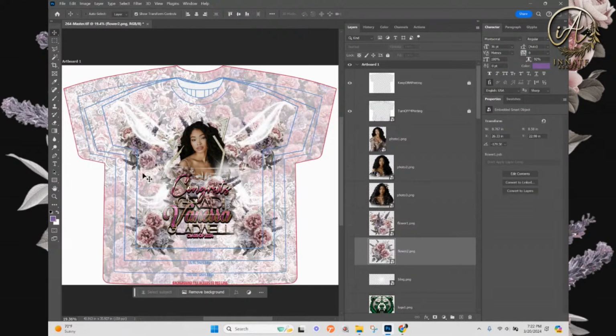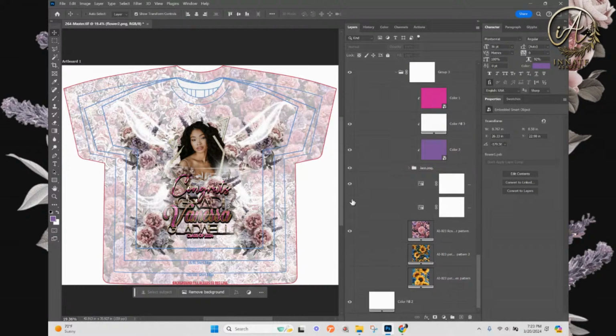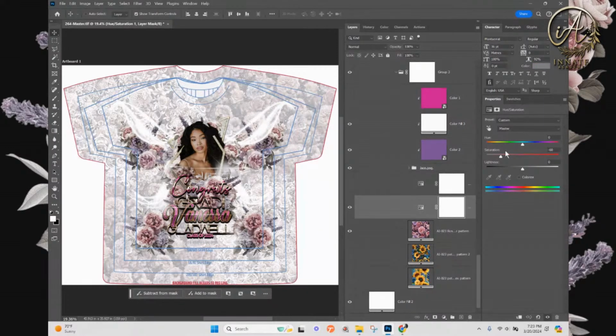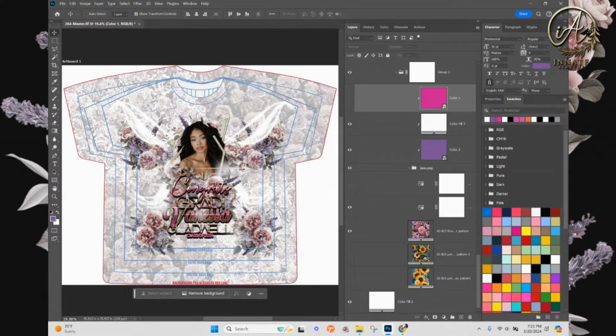All right, and now that those changes are saved, I'm going to do the same thing to the background because the background has some pretty colorful flowers, but I did a hue saturation to kind of bring that saturation down, again, almost the same amount there. Okay, and the idea again is for the florals to just kind of be watermarked in the background, not too distracting. And then for my color 1 and color 2, I'm going to choose from the flowers here.